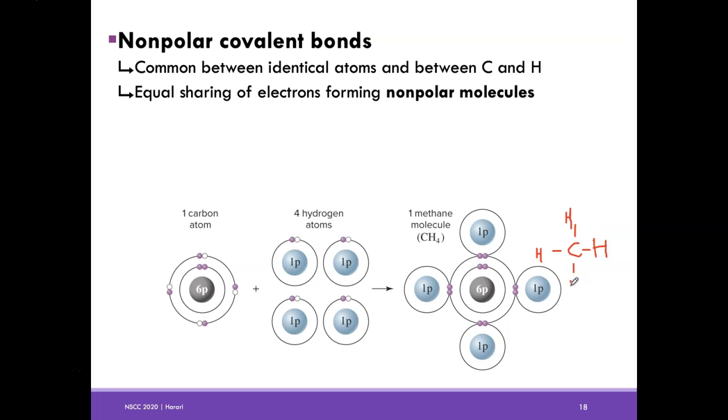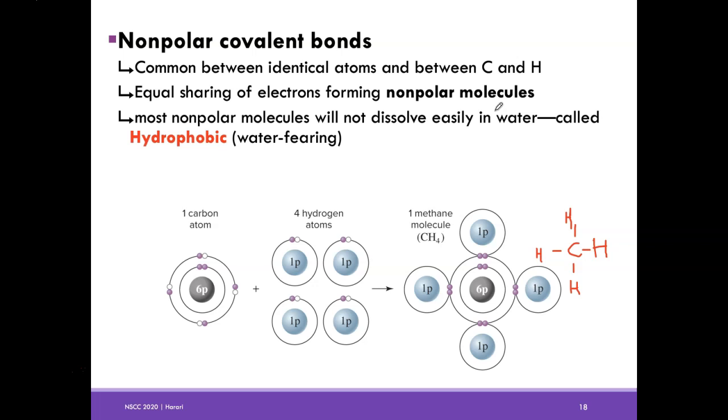And we could say that each covalent bond is nonpolar because neither carbon nor hydrogen cares more for electrons. If a molecule has nonpolar bonds, meaning electrons are shared equally, we say the entire molecule is nonpolar. And most nonpolar molecules will not dissolve easily in water. We call nonpolar molecules hydrophobic. They fear water. This is very important, right?